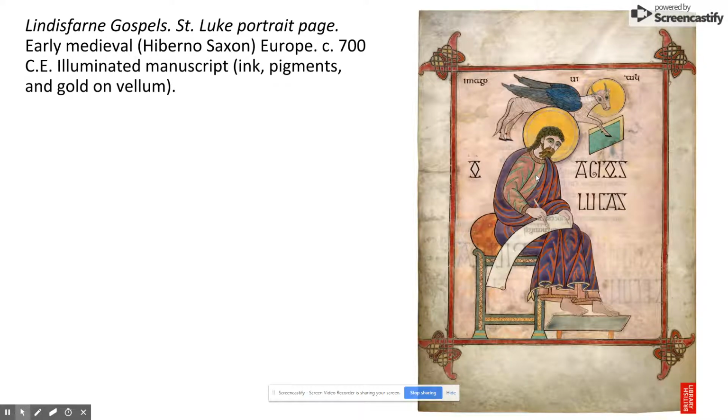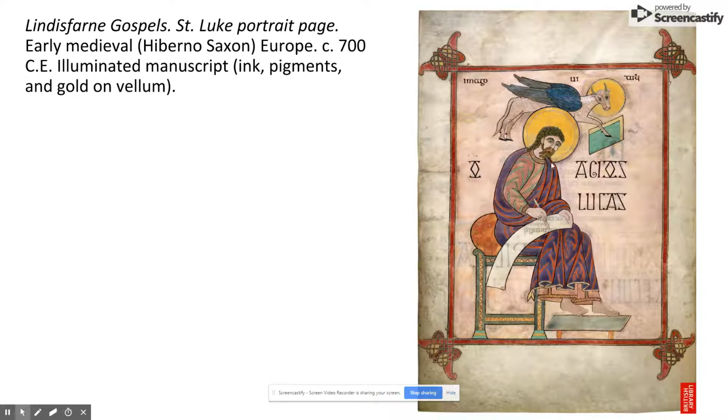Okay, so then we have the portrait page. This is a portrait of St. Luke. Let's look at what he's got here. He's sitting here with a parchment, writing something on the parchment. He's sitting on a very elevated bench, and if you look carefully, it's got that interlacing on it as well. He's got his feet on a stool. Above him is a winged bull, which is a symbol of St. Luke, and the winged bull seems to be holding something that looks like a book, probably suggestive of the gospel.